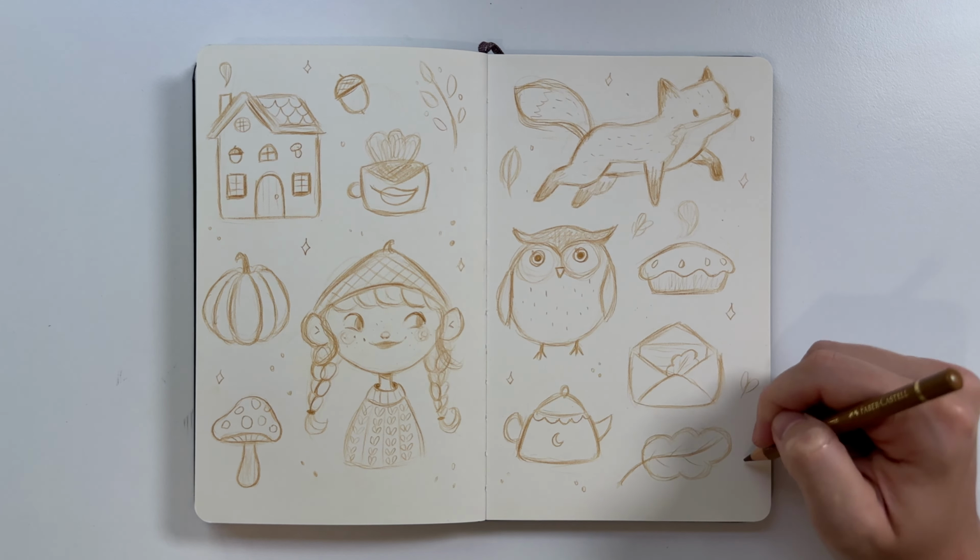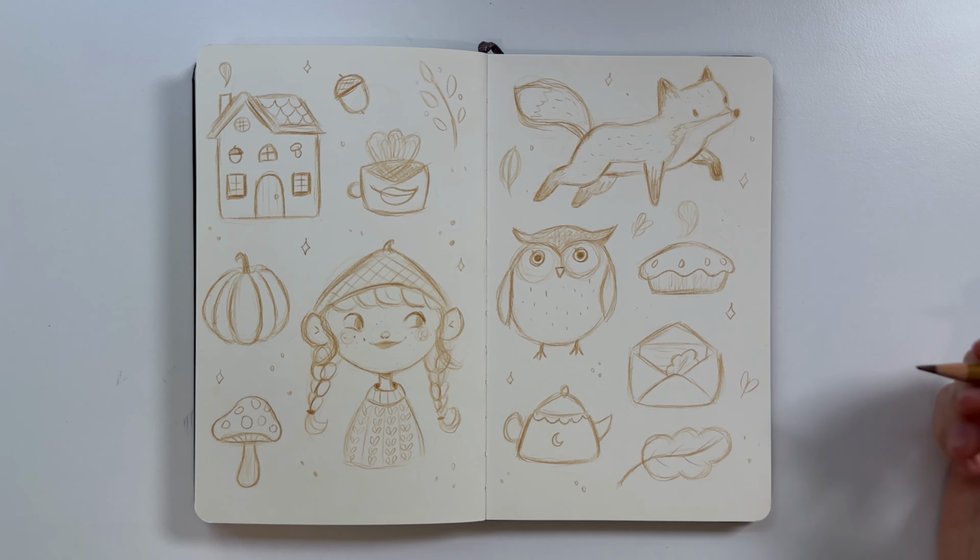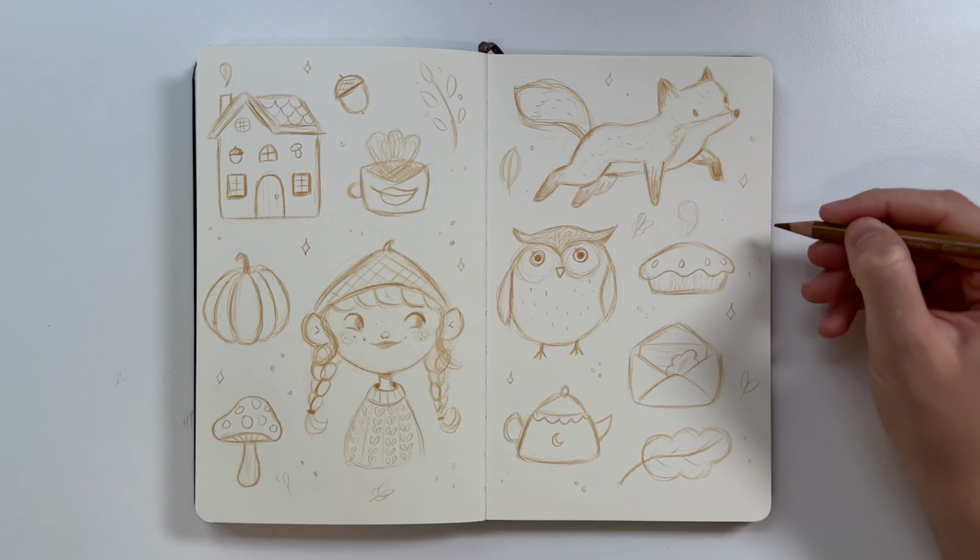I'm really happy with how it turned out. I hope you enjoyed creating this cozy sketchbook spread with me.